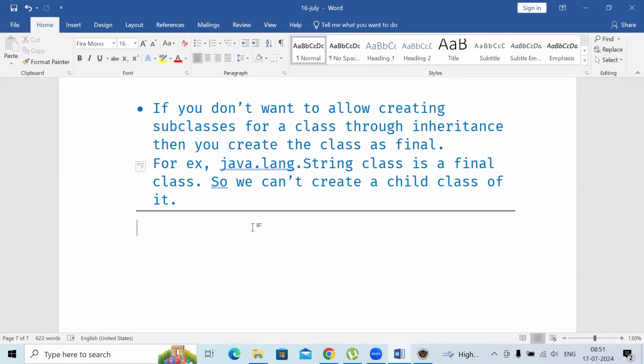Am I clear with you? Otherwise it's a kind of assignment to you. Please try to tell me tomorrow when we create a local variable as a final variable. This is a question to you guys. Please think on this and come up with an example of creating a local variable as a final variable.